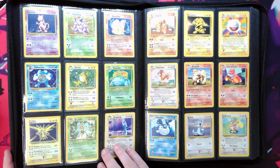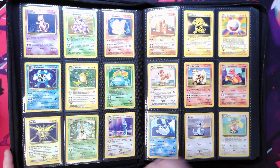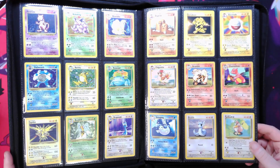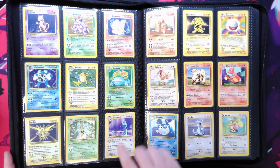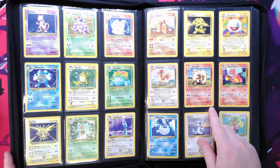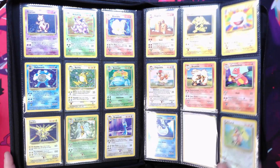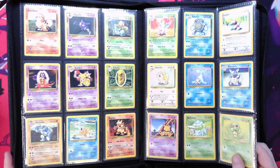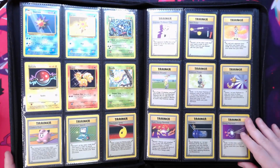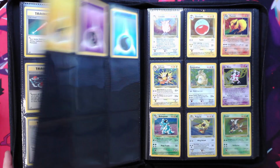So flipping the page, and then we get back here, got the rest of the hollows, ending with Zapdos in the base set. So Mewtwo, Nidoking, Ninetales, Poliwrath, Raichu, Venusaur, and Zapdos. And then we get into our non-hollow rares all the way up to Pidgeotto was the last one. And then the Arcanine there starts the diamonds with the uncommons. And then we keep going through, and you'll see that I have completed the entire base set. This was the first one that I actually completed.